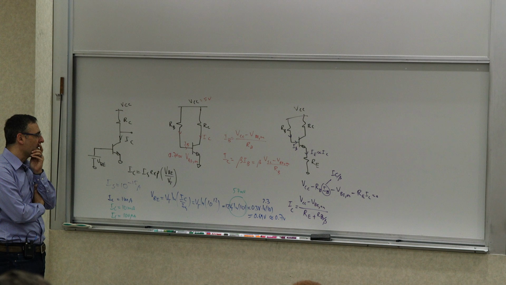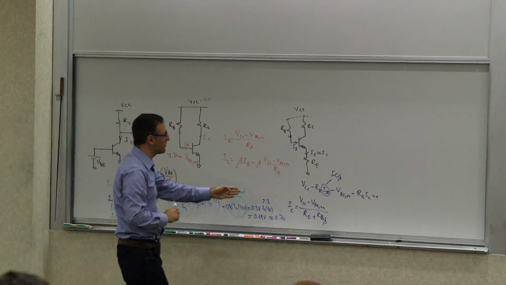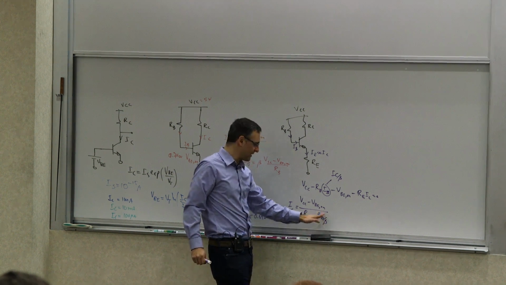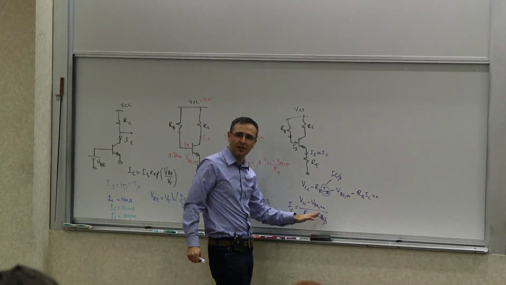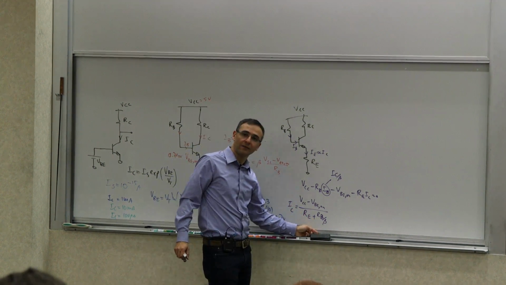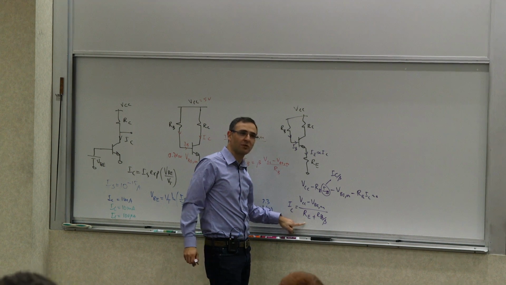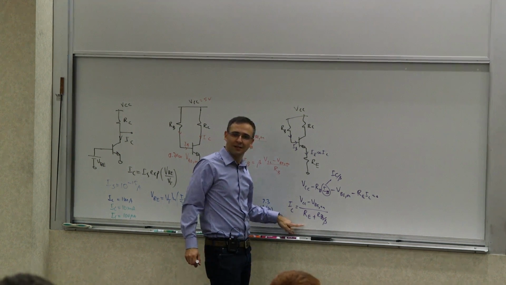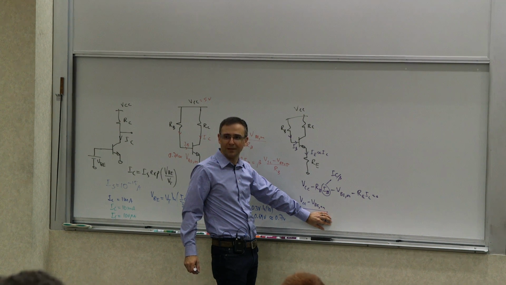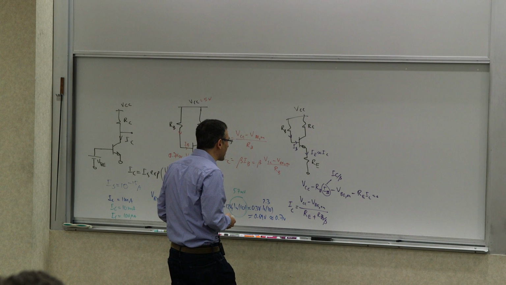It has helped, right? Because now, if beta fluctuates a lot, as long as this term is not insignificant compared to that term, you're attenuating some of those fluctuations. And in general, if your RB can be made small enough so that RB divided by beta is much smaller than RE, then you can basically get rid of the effect of this thing, and then you will have no beta dependence. So that's the direction we are going.